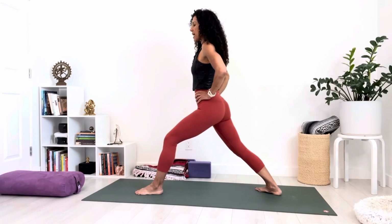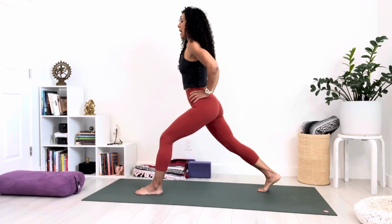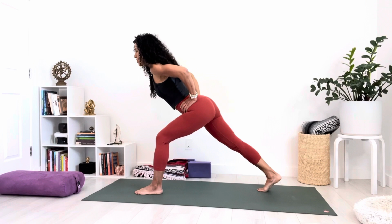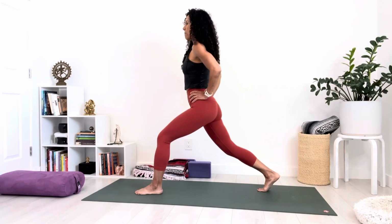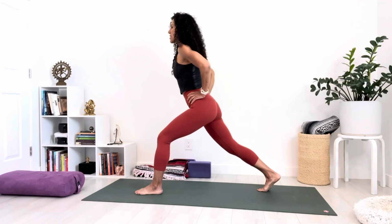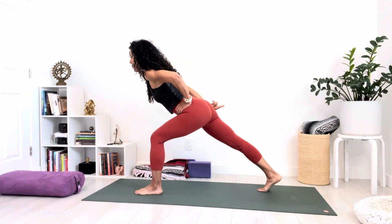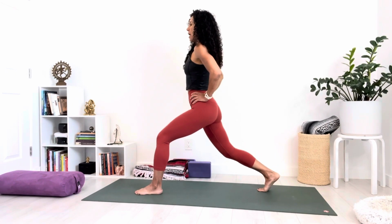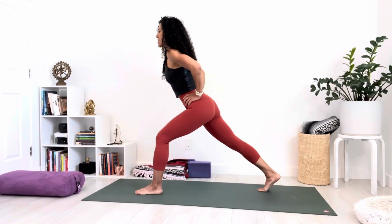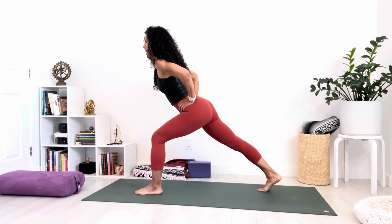Keep that belly engaged. Now pick up that right heel off the ground and lower the torso down towards the left knee. Inhale, lift the torso up, bend that right knee. Exhale, lower the torso down as you straighten the right knee, press that right heel up to an imaginary wall. Inhaling up, bend the knee. Exhale, lower down as you press that right leg straight.